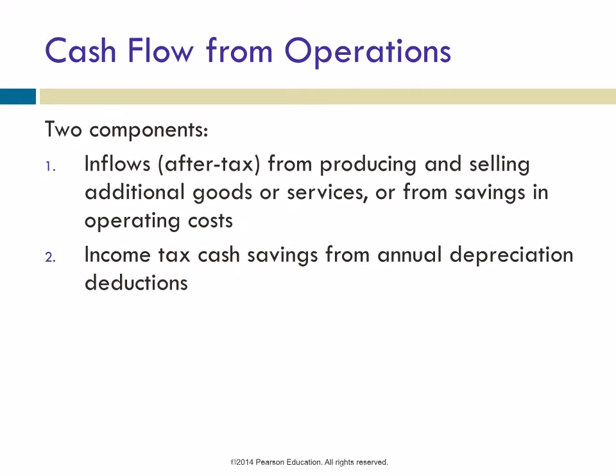As far as cash flow from operations, you have after-tax inflows from production and selling of additional goods or services, or any savings that you have incurred based on investing in some way. And then you also have income tax cash savings from any annual depreciation deductions that are relevant to the investment you are considering, be it new equipment or a new building, whatever it is. That becomes a relevant cash flow.